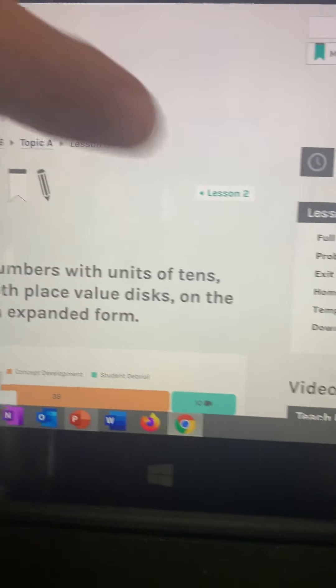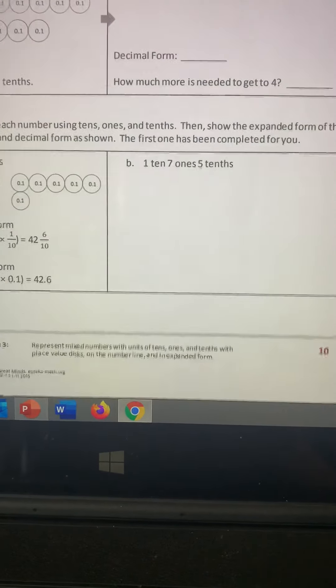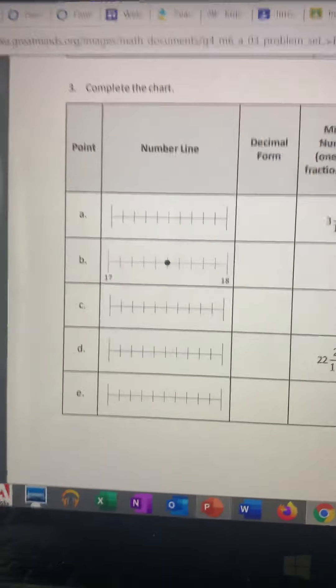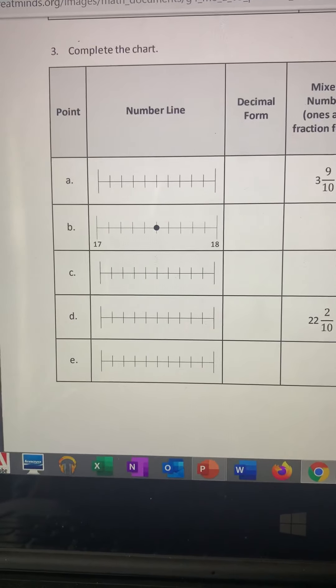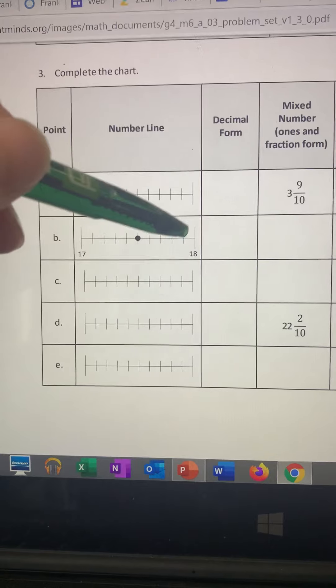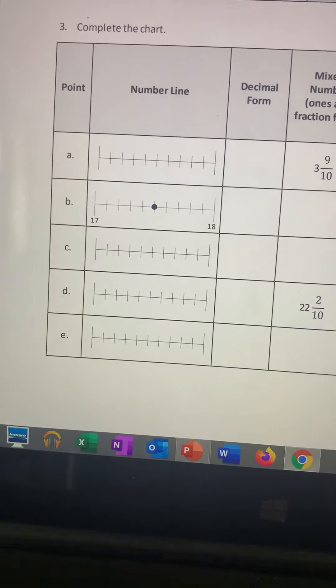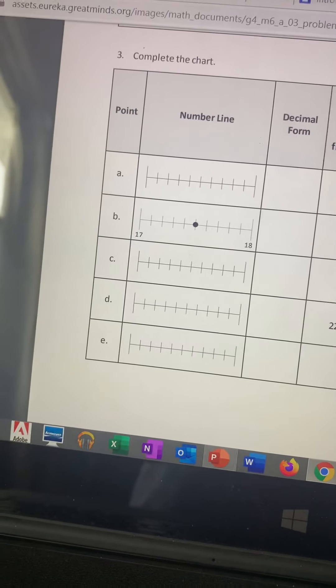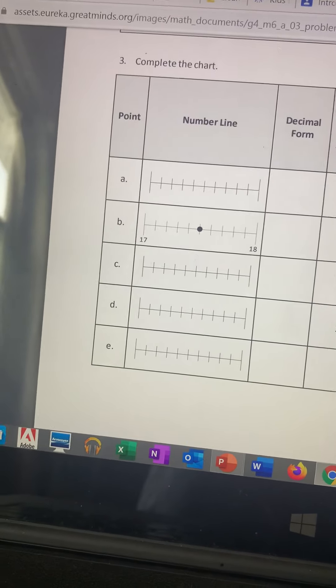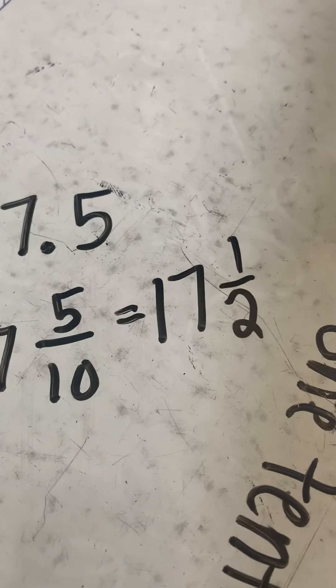Now I wanted to take a look at the problem set. I know that I have assigned you guys some in the Google slides. I didn't want to give you too much. But let's take a look at this. Let's take a look at B here on the number line. So you can see the two whole numbers are 17 and 18. And if I count, I know that there's going to be 10 here because it's based on powers of 10, 1, 2, 3, 4, 5, 6, 7, 8, 9, 10. So this number boys and girls, it's written as 17 and it's on the 1, 2, 3, 4, 5. So it's 17.5. I'm just writing it off to the side. So this is it in decimal form, 17.5. And as a mixed number, it's 17 and five tenths. Or if you guys say 17 and a half special high five to you because that would be reducing it and making that connection that five tenths is the same as a half. All right.